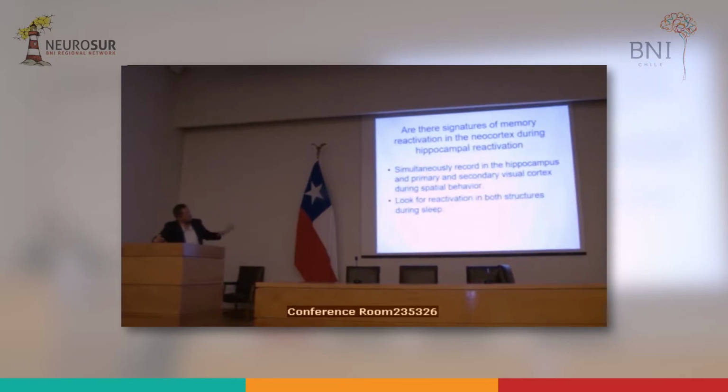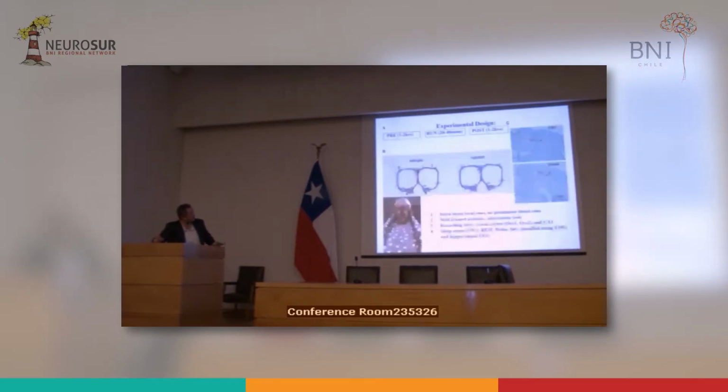And this was work by Dayun Ji when he was a postdoc in the lab, looking in the visual cortex, running a simple task, the same kind of task that we've run: a rat running in a maze, with one difference, and that is that there were prominent proximal visual cues placed in the maze, that is, textures on the floors and walls, and different portions of the maze would have different textures. So this would have dots, maybe triangles, stars.